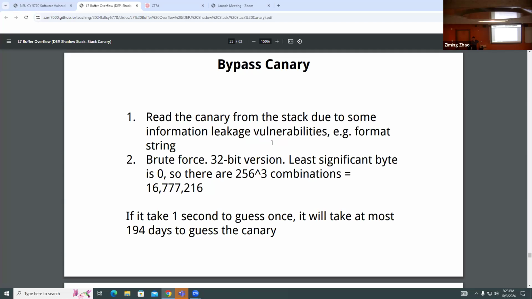Go ahead. I want to make sure that I'm understanding this. When the canary value is generated, is that during compilation or at the start of the run? The start of that application. Okay, so when I run the program, it decides what the canary will be. No, when you run the function, the application itself may have been running for a long time.